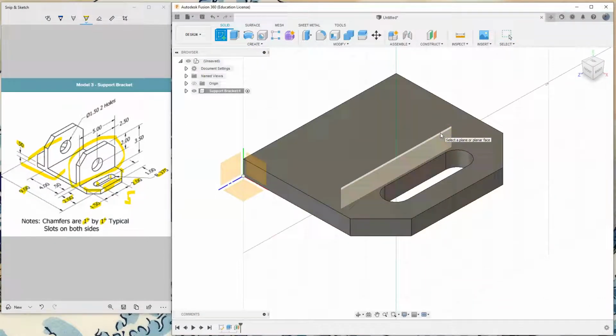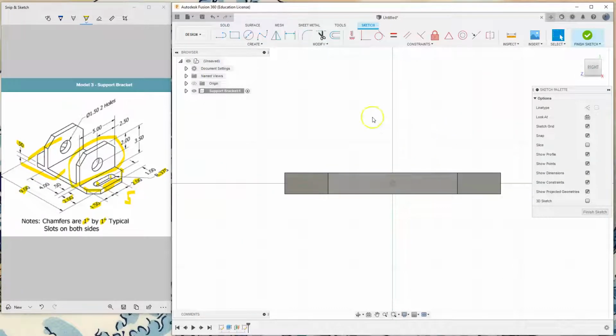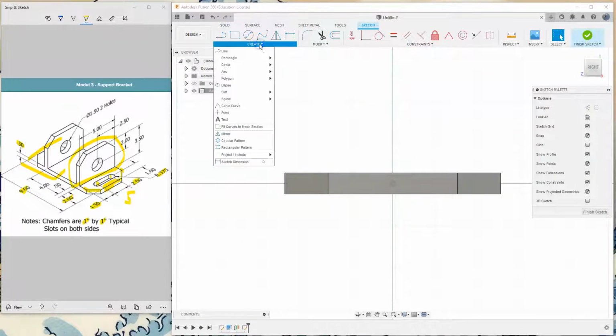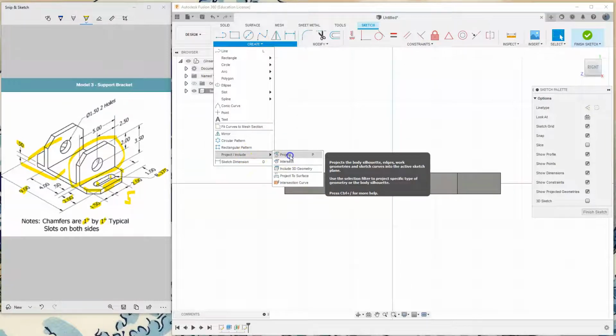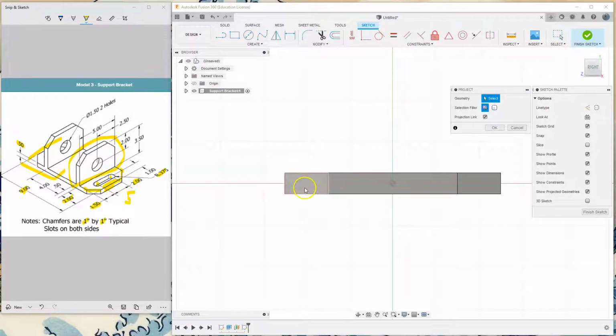All right, now that's where we're going to start our new sketch. So click create sketch and click on this plane, the offset plane. Click create, click project, and now select these shapes. By selecting these shapes, we are projecting these lines. Okay, now click OK.